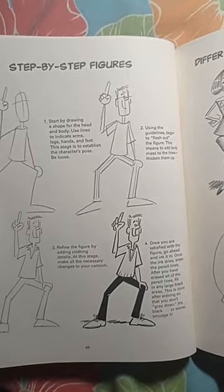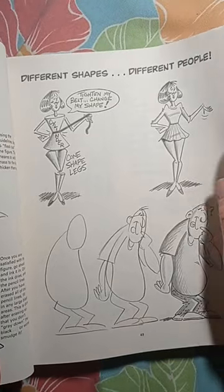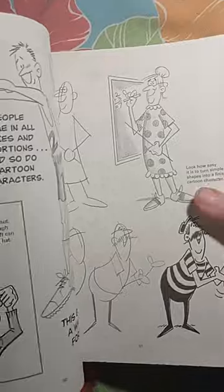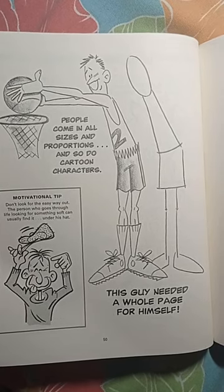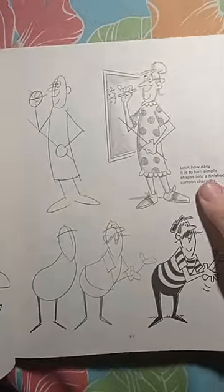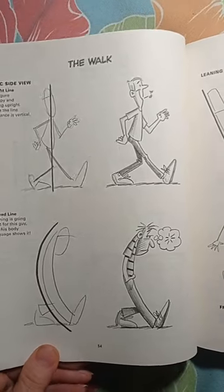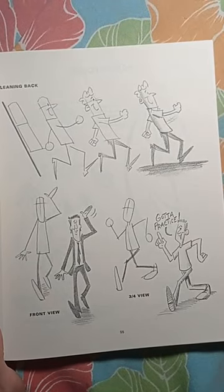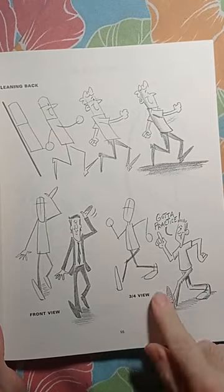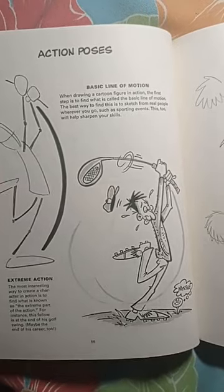Most cartoonists actually use stuff like this. Different shapes, different people. Here we have people come in sizes and proportions, and so do cartoon characters. This guy needed a whole page for himself. And we got the walk. How to do a cartoon walking. How to do a cartoon leaning back, and the front view and the three-quarter view. Action poses using the gesture line.